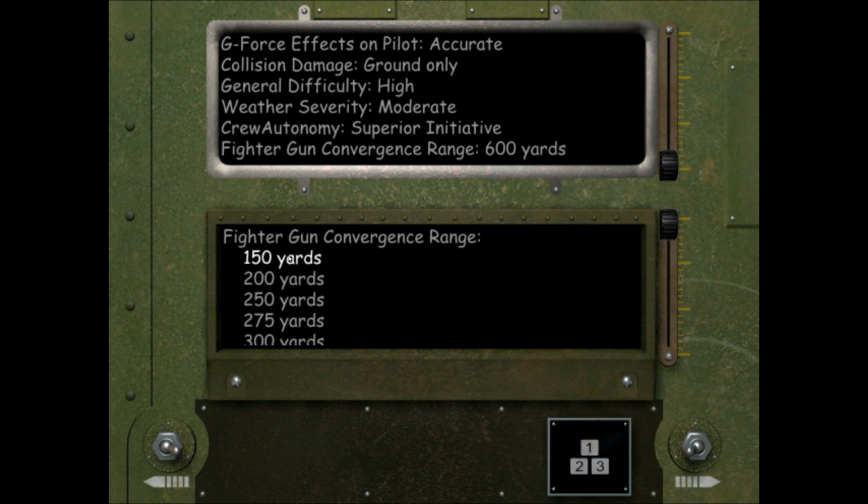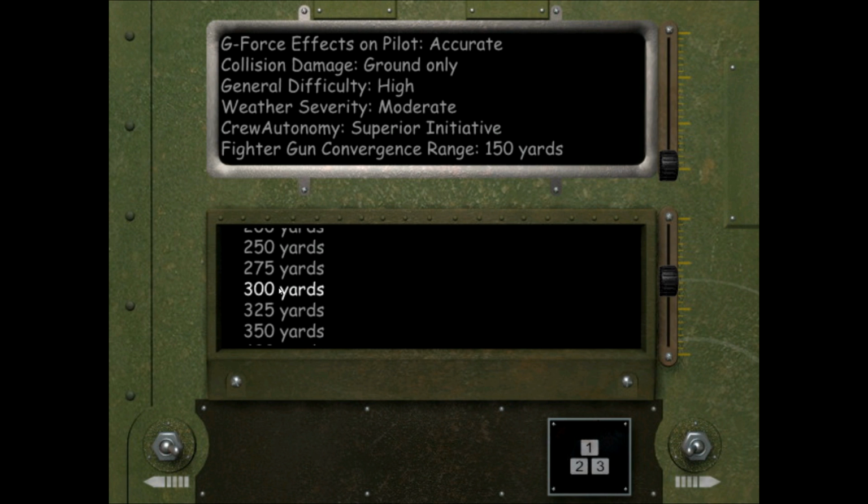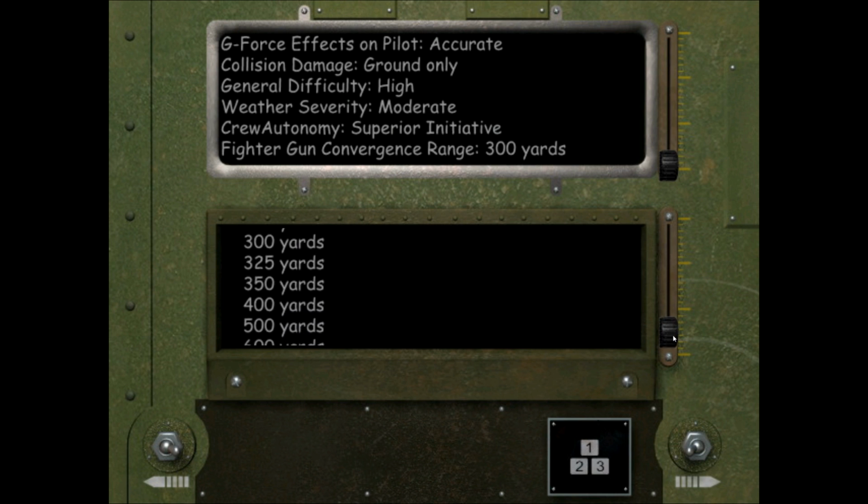If you've got very unskilled pilots, conversely, you would set that at 150 yards, in that they need to get much, much closer to the B-17s to hit them. The default setting is 300, which I guess is clearly a middle ground. This is something I've never really played around with. I've never really tracked the experience and skill of the fighter pilots in the game. So I've always just left this on 300.